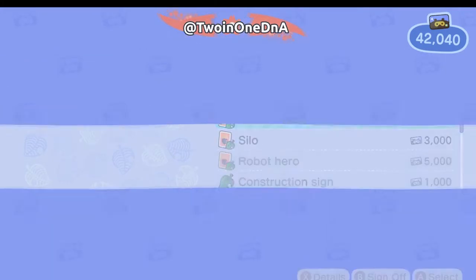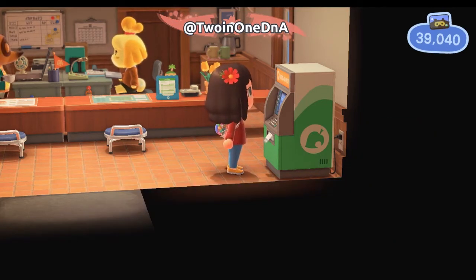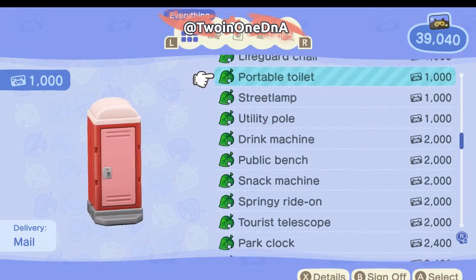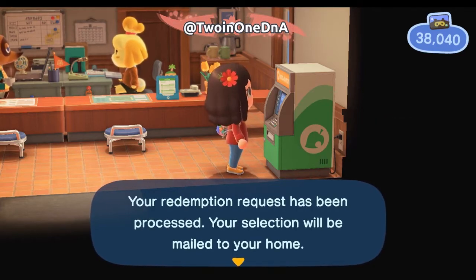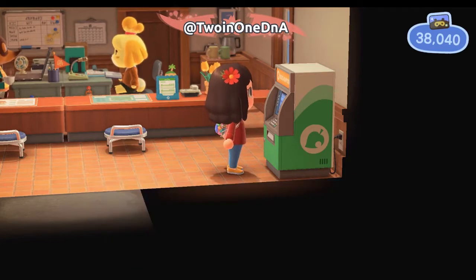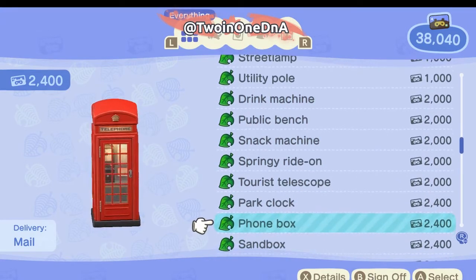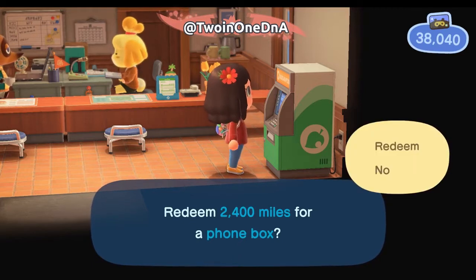So I did like the fountain, although it's 3,000. It's fine. Okay, and then I said I was gonna get the portable toilet, which kind of sucks because I'm not actually getting them. I'm getting the recipe, or the DIY as they call it, to build it. So I might still need to spend money for supplies. Damn. Sure. Let's see. I have to come back for the vending machines because I don't want to buy one that I already have. I think I have to get the phone booth, phone box.